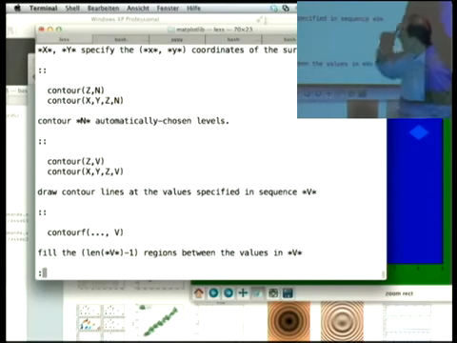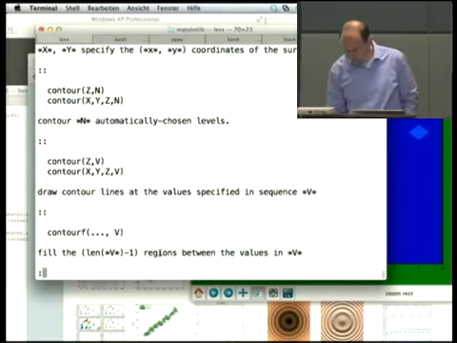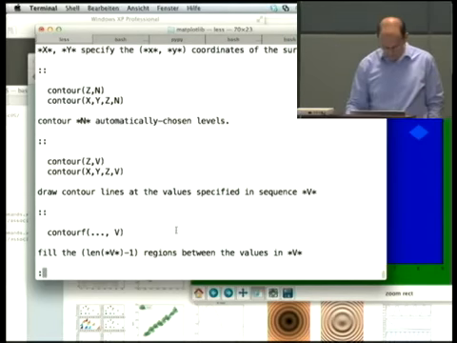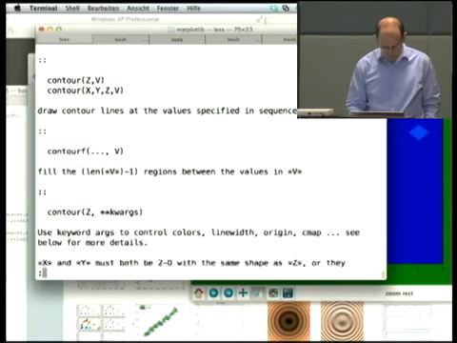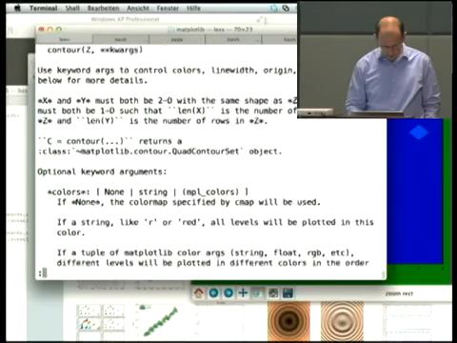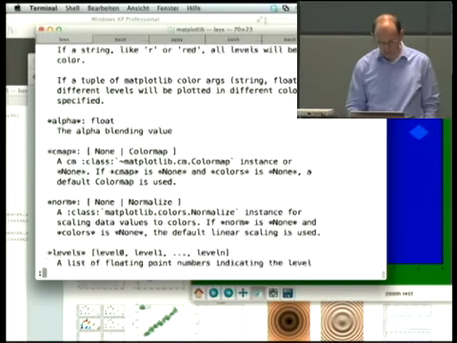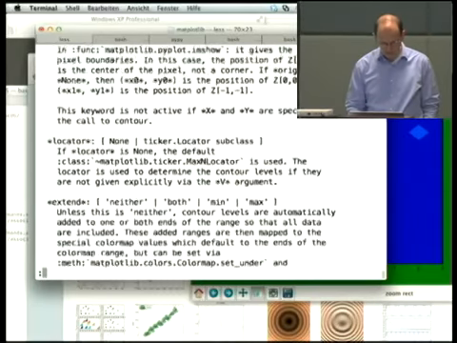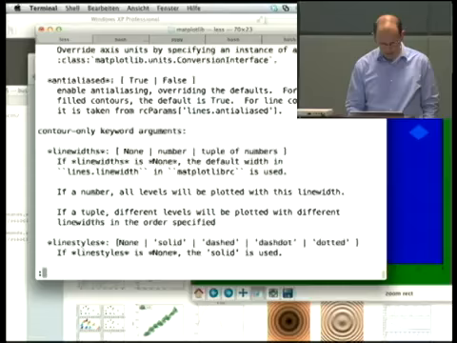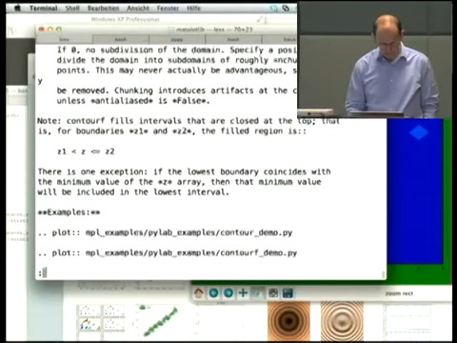So that's how you're going to fill this thing. It gives you the information that it is just drawing these contour lines. So we can try how this looks. There's more information here. This gives you an overview of all the properties you have. So it's pretty decent, you can set a lot of things.